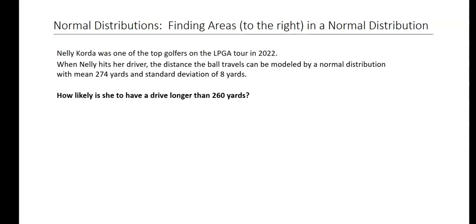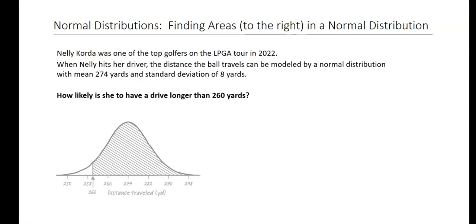So if you scale it out, again, you want to start with a blank normal curve, put 274 in the middle, add 8, subtract 8 three times, basically. And you'll have the scale down there. So you can see the scale, distance traveled by one of her many golf balls she hits. So the question is, how likely is she to have a drive longer than 260 yards? We want to find the area under the curve. By the way, this might help you understand something. The area under the curve is 1, the total area under the whole curve, shaded and unshaded there. So if we find the percentage that's shaded there, we'll find the probability that she hits it longer than 260.